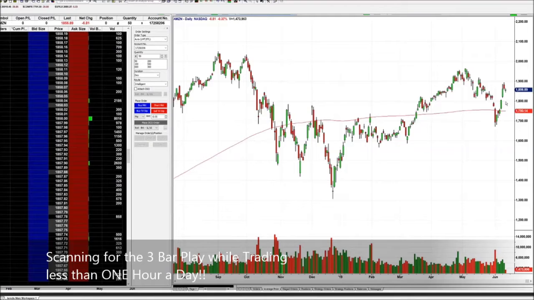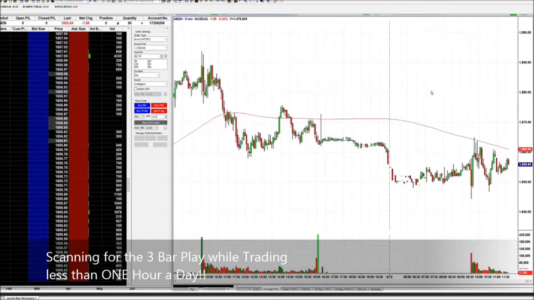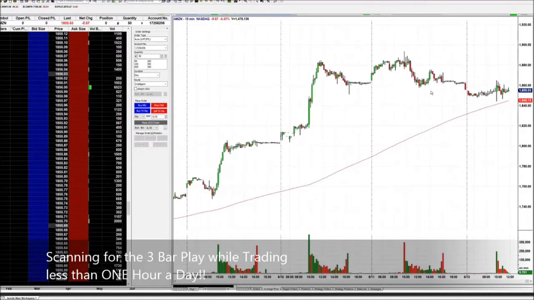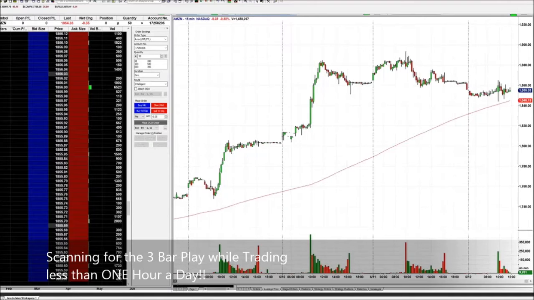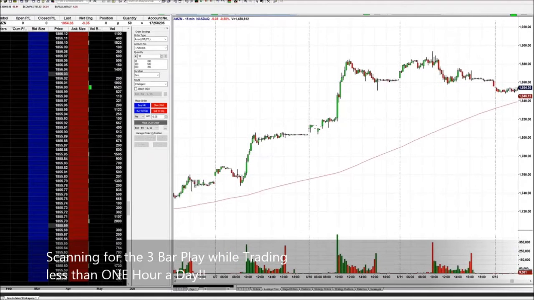Right? If the market tanked today, Amazon was going to be a go-to stock, because Amazon would drop with the market. So now let's take a look at what we were looking at on the pre-market chart. Let's move it off so you can see. This is all, right here, I'm circling it. This is all pre-market. By the way, check out that 3-bar play. How sweet is that 3-bar play, guys? See the pre-market there, 1820, wide bar, narrow bar, rip.